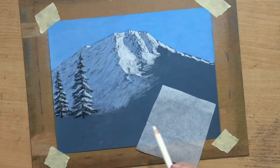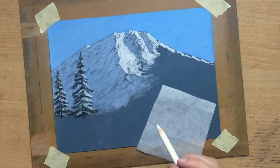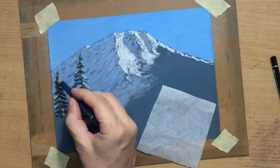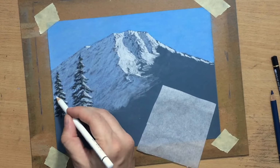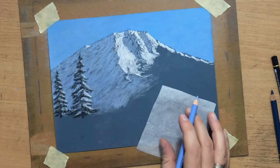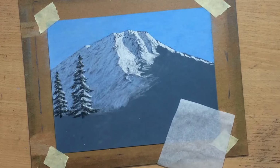So you can see how my scene is starting to look and it's starting to gain a little more depth. The mountain itself already looked pretty three-dimensional because of the nice contrast that I was able to achieve between the lighter areas and the shadow areas.